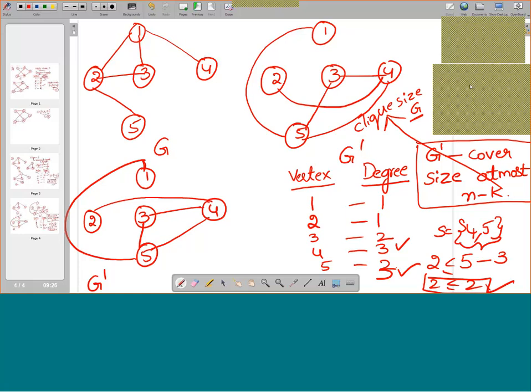Now, I asked some question. With the node cover vertices, we can design the graph according to the vertices. So if the graph is given, then only we can find the node cover. Without the graph, how can we find the node cover? So with the help of the node cover, again we can draw the given graph.